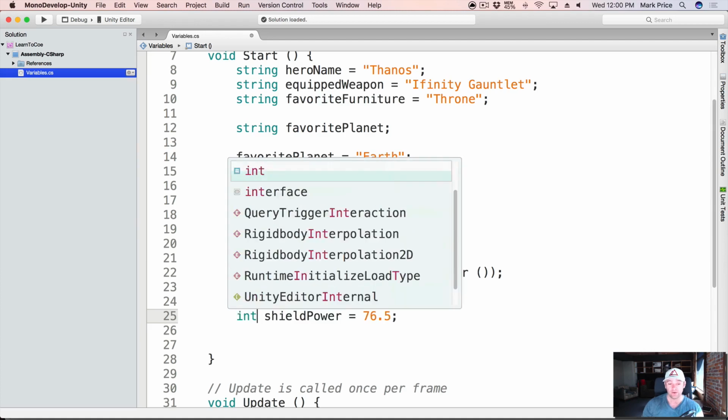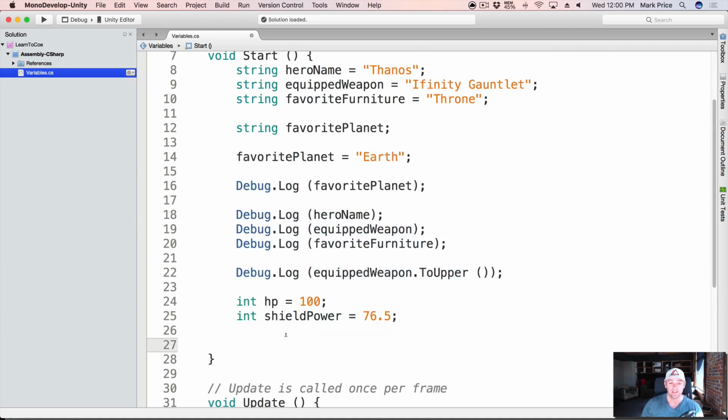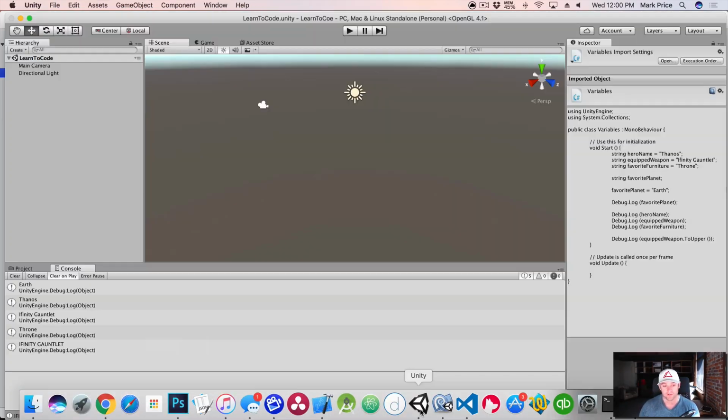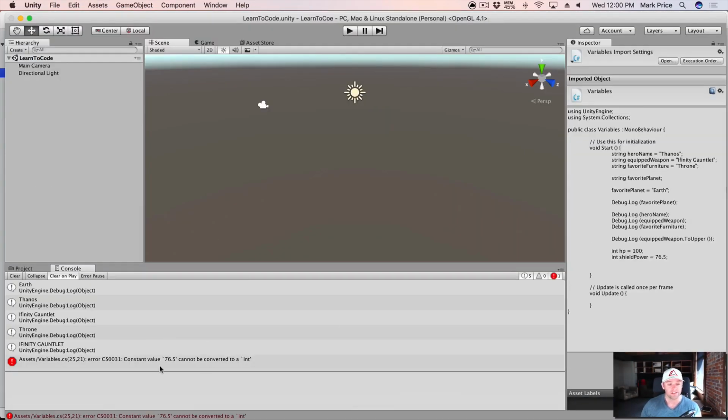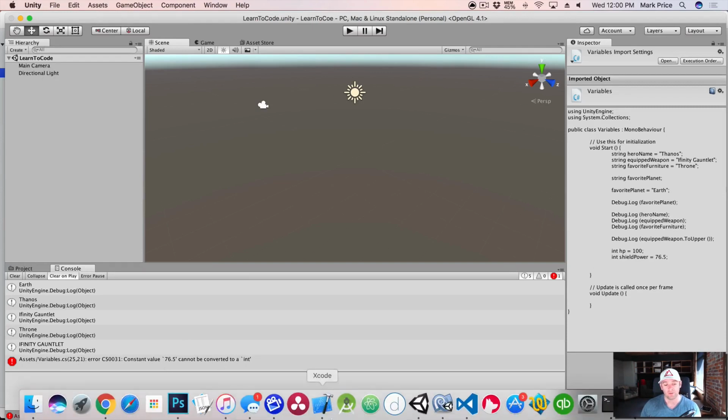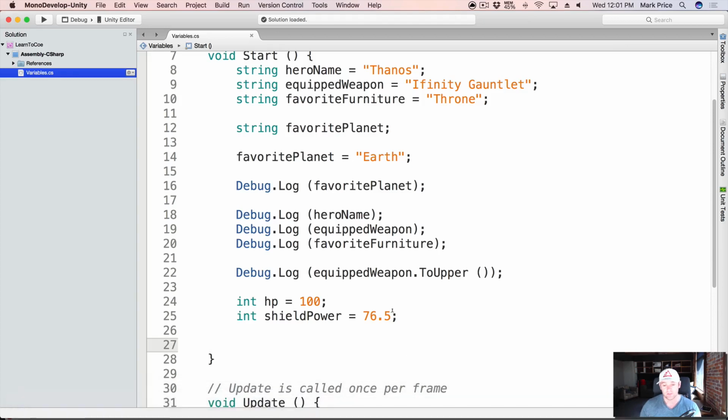If I take away float and put integer, it's going to have some issues. It's not going to work, and you're probably not going to see it here; it's probably going to be over here in our terminal. Yep, as you can see right there in Unity, it cannot be converted to an int. Of course it can't, because it is a float. It has a decimal. So we'll undo that here. So integer, float. And what can you do with numbers?